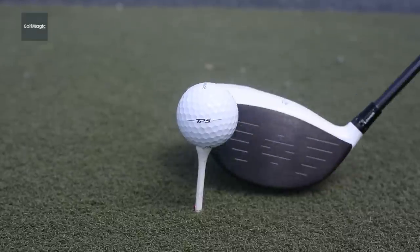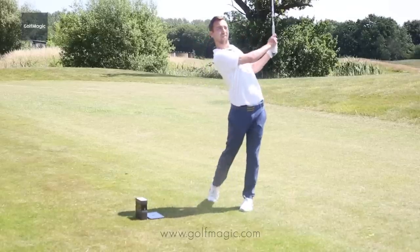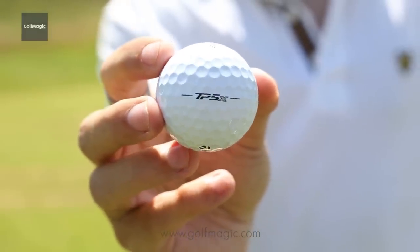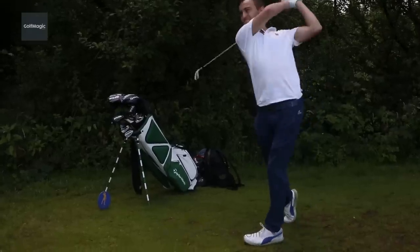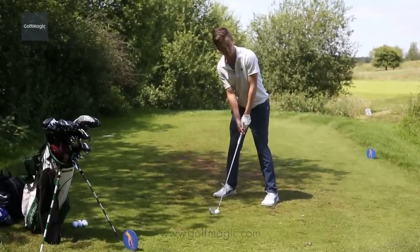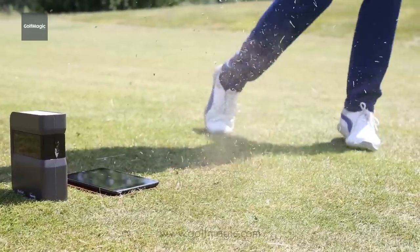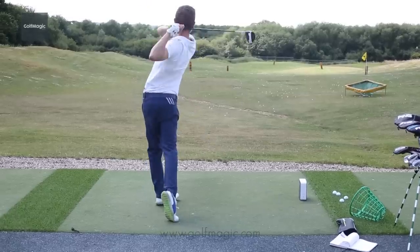All in all, the TP5 is a much softer golf ball that gets more of a mid-trajectory. The TP5X is definitely one of the longest golf balls I've tested this season, so I'd thoroughly recommend if you're after some distance gains to stick a sleeve of TP5X in the bag, as used by many of the world's best. We've also got Rory McIlroy, Jason Day, Dustin Johnson, Sergio Garcia, Justin Rose, and Jon Rahm — guys in the top 10 in the world now using the TP5 and TP5X balls, which I think speaks volumes as to where TaylorMade is with its golf balls right now.